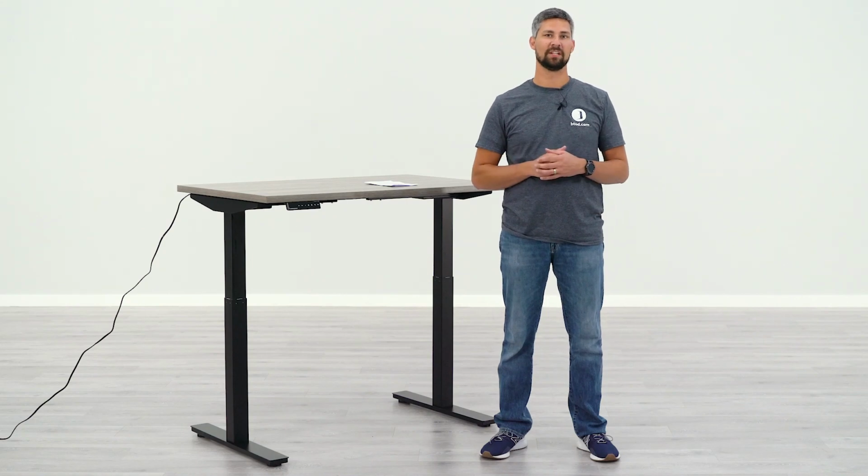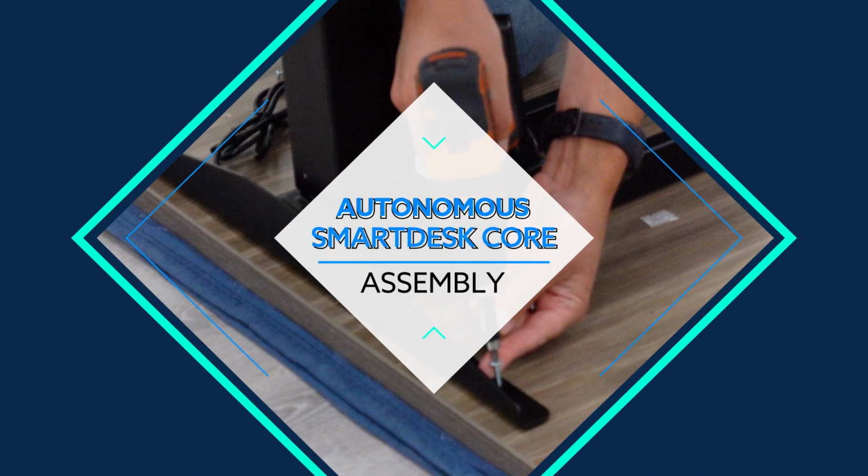Hi, I'm Robert with BTOD.com, and today I'm going to show you how to assemble the Autonomous SmartDesk core.